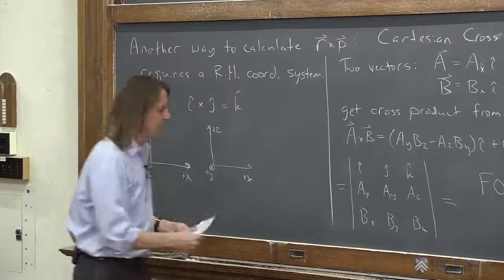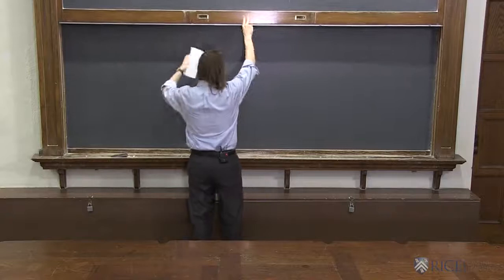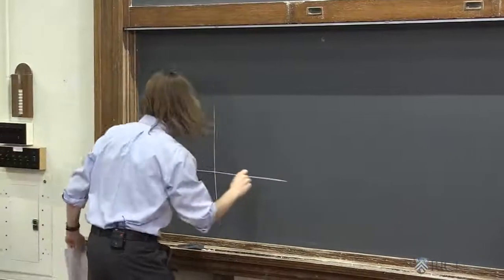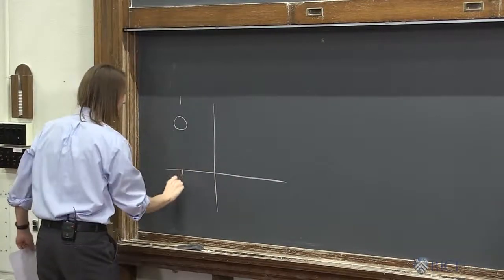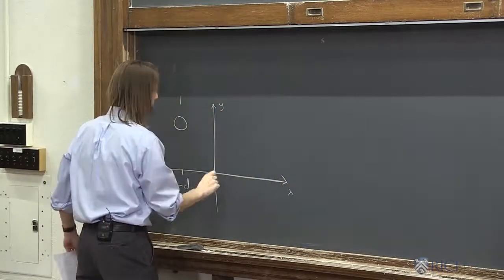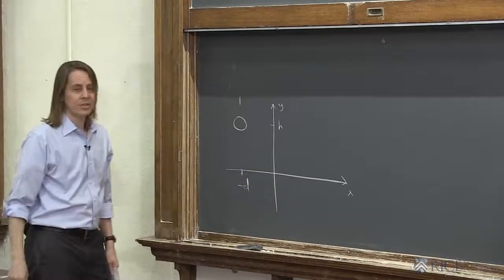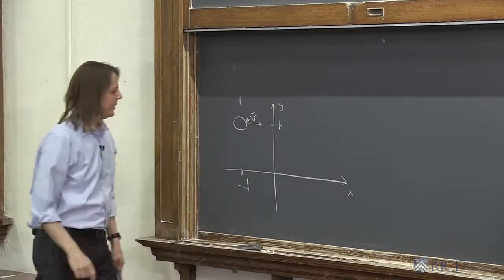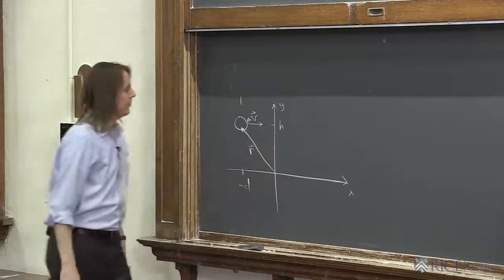Should we see if it works? Let's see if it works. Let's see what happens here. We're going to apply this idea to the translating disk that we just calculated. Let's just do position one. Here it was. It was at minus d in this coordinate system. So now we've got to be careful. This is x. This is y. And z is coming out of the board. It was up here at positive h. It was moving along at m v. And we had a position vector like that.